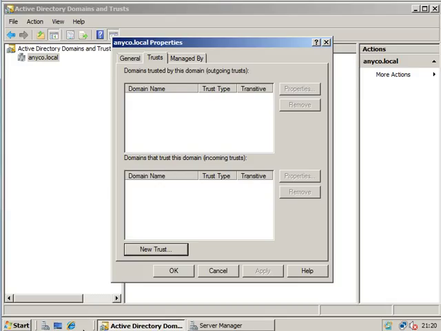That means you can log on in a child domain and essentially get resources everywhere. You also have the ability to create connections to external domains as well. Again, this depends on your configuration. Now, this particular domain is running at Windows Server 2008 Forest functional mode. Again, the functional mode you're running at will determine what connectivity options you have.